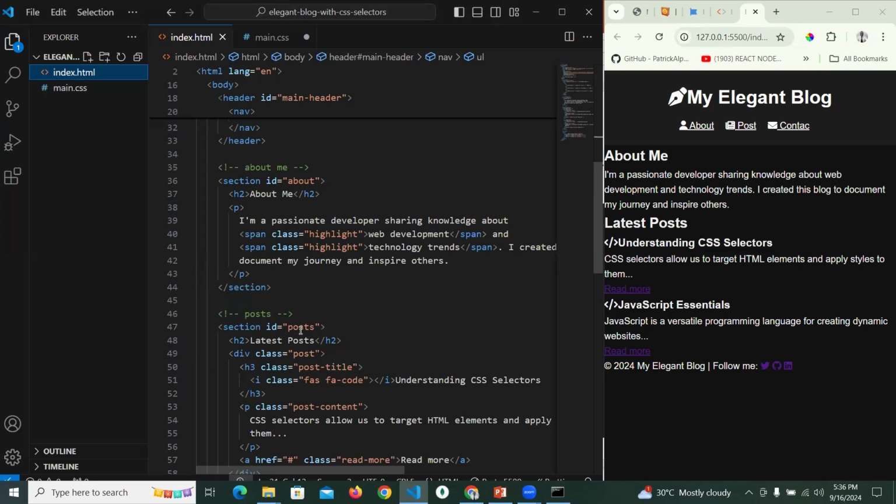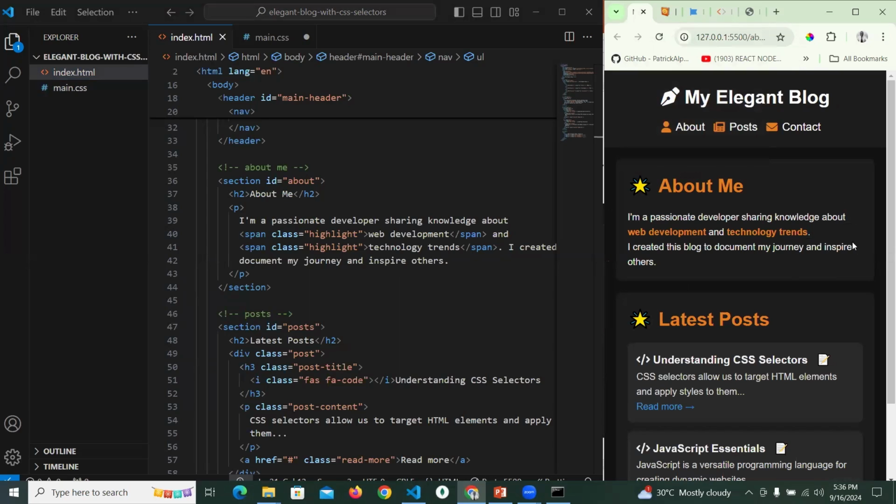So I also have ID of post, right? And both of them, about and post, if you look at it very well, they have a common style. Look at about me, look at latest post, right? So I want to first of all target that.